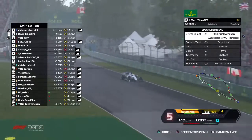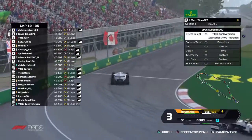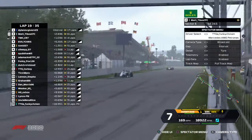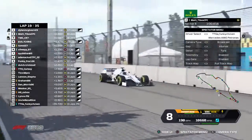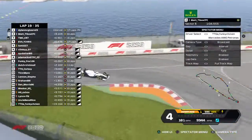CR7 and Matt Tibos looking really good. No penalties. Yep, looking very good really at the moment. Drivers, they are just closing in on Dylan now. That gap is coming down quite quickly. I imagine Dylan is probably going to be bailing out soon. Having started, obviously pitted once already, he's going in to change tyres. Yeah, in comes the race leader.